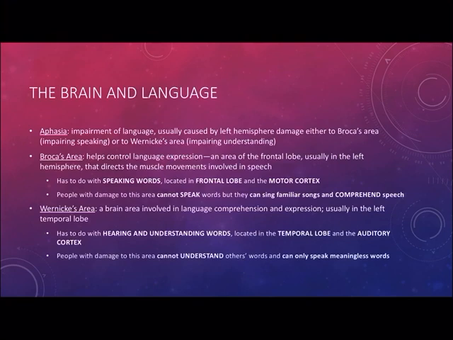And so when you think about these two issues, damage to Wernicke's area is really much more severe than damage to Broca's area, because damage to Broca's area does inhibit your ability to speak, but you still understand and comprehend language, and you can give responses in different ways. You can write things down, you can type things, you can get text-to-voice mechanisms, things like that.